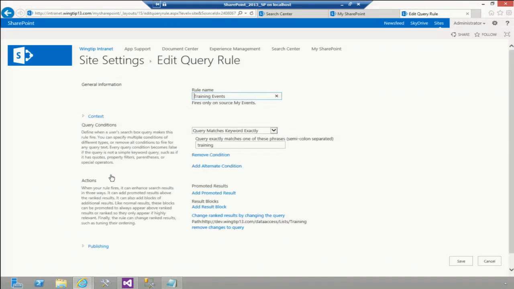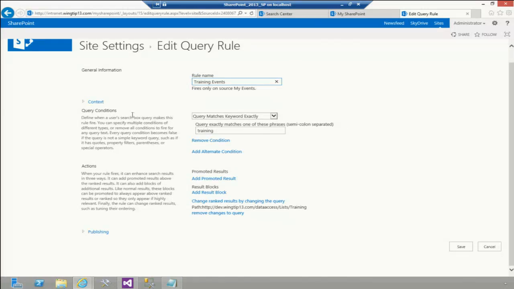What happens is, if the query you're typing exactly matches this word, then this query rule is going to fire. So if somebody comes up to the event search and they type the word training, then this rule fires. And what does this rule do? It changes the query that's been run. If we come in here, we can see what it does.